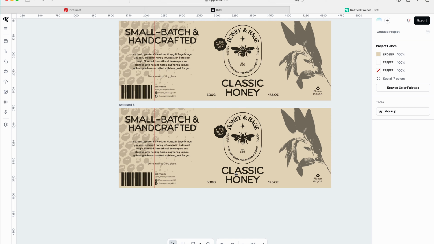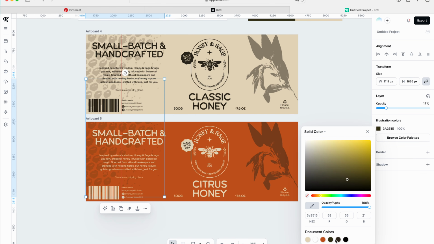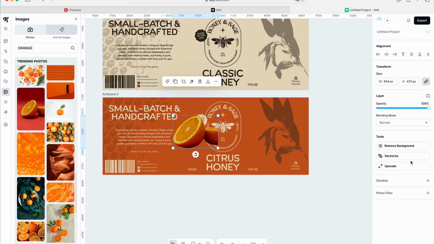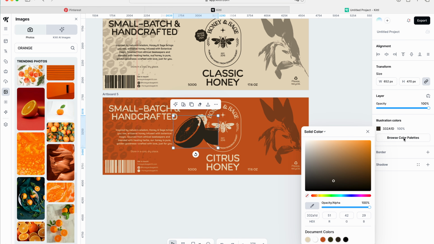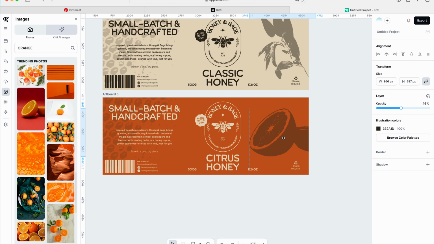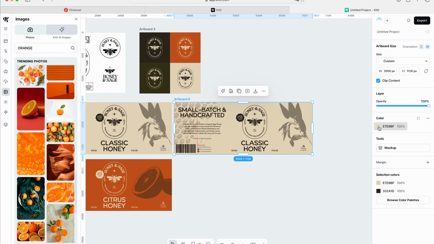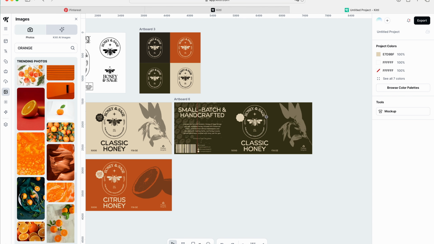And then I also added illustrations for each honey flavor. Like the citrus one has this cute orange next to it, and it's really cute. Also, each flavor has a color, and it's those small things that bring personality, and it will help tell the flavors apart without having to redesign the entire label for each one.